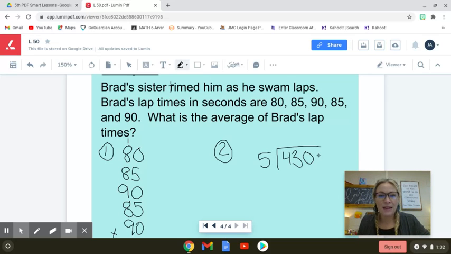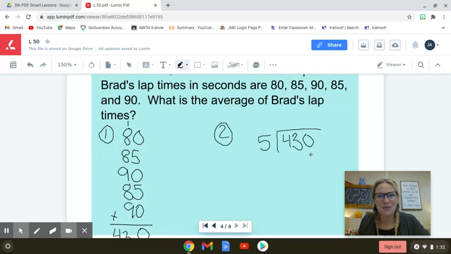So we're going to divide like normal now. I haven't done this ahead of time, so we're going to walk through this together. 5 can't go into 4, or 4 is not divisible by 5, so let's move on. 43 divided by 5, we can do that. 5 can go into 43 8 times. 8 times 5 is 40. I'm writing with a mouse, so thank you for your patience with my weird handwriting. 43 minus 40 leaves us with 3. We still have a place left here, so let's drop down our 0.